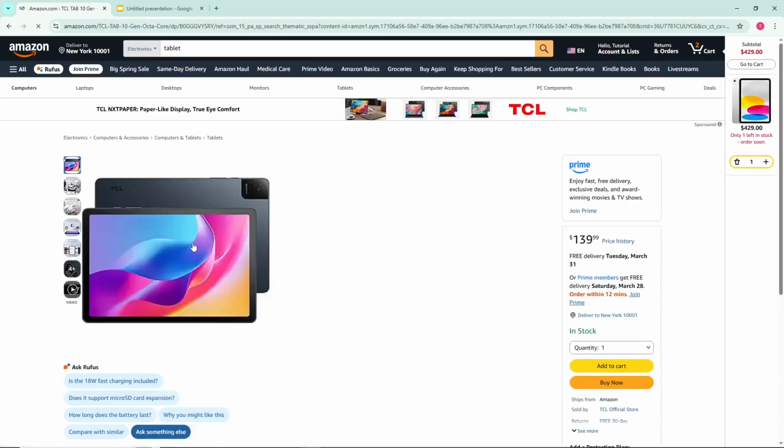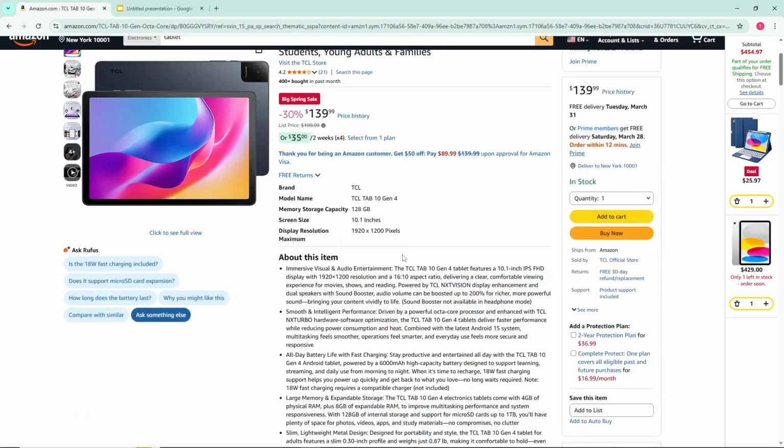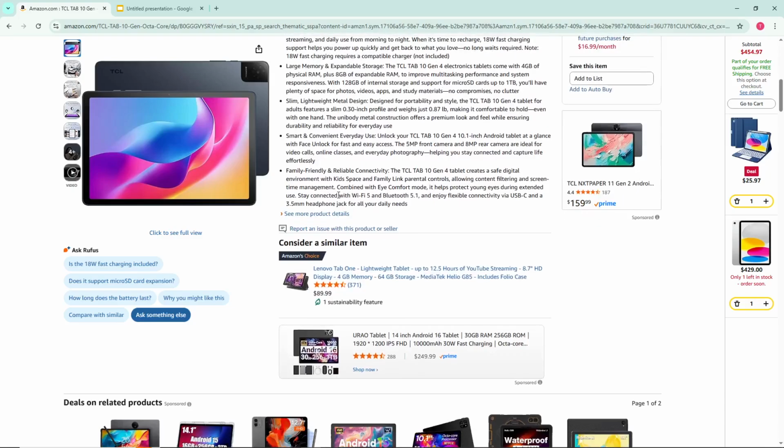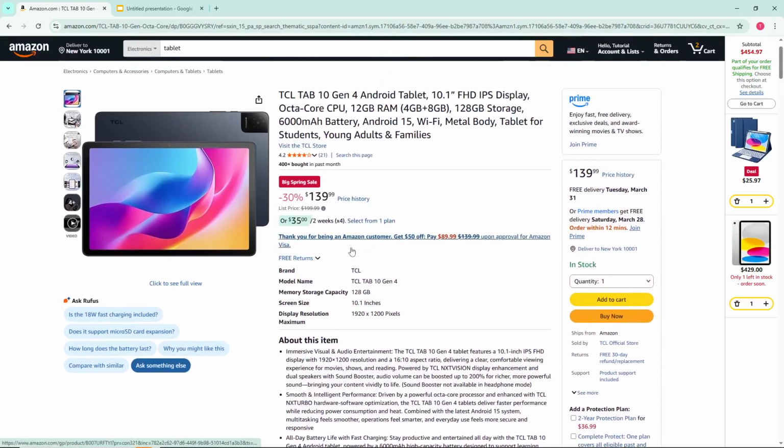When you've found the right product, click on it to open the product page. On the product page, you'll see various options depending on what you're buying. Select your preferred color or other available options like size. These customization options ensure you get exactly what you want, so make sure to choose carefully before moving forward.